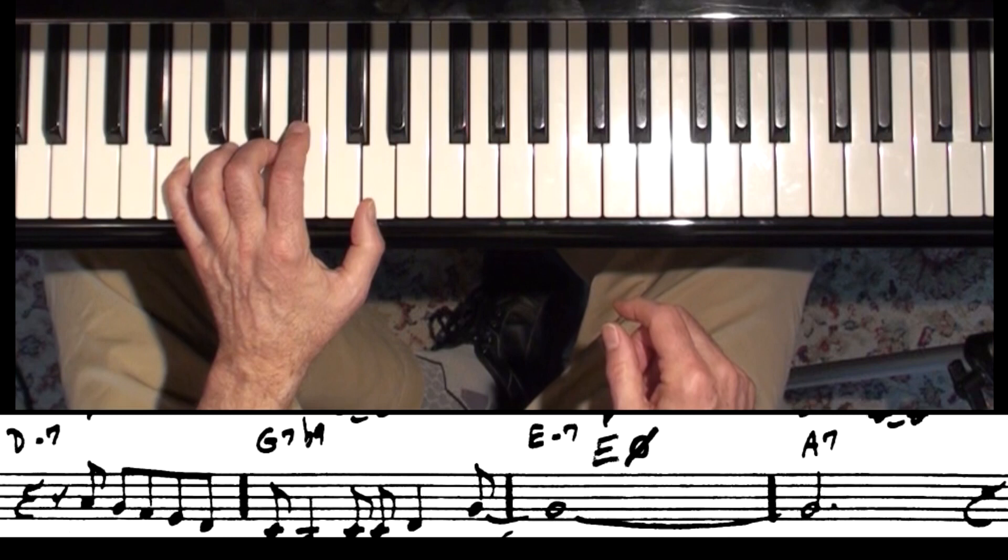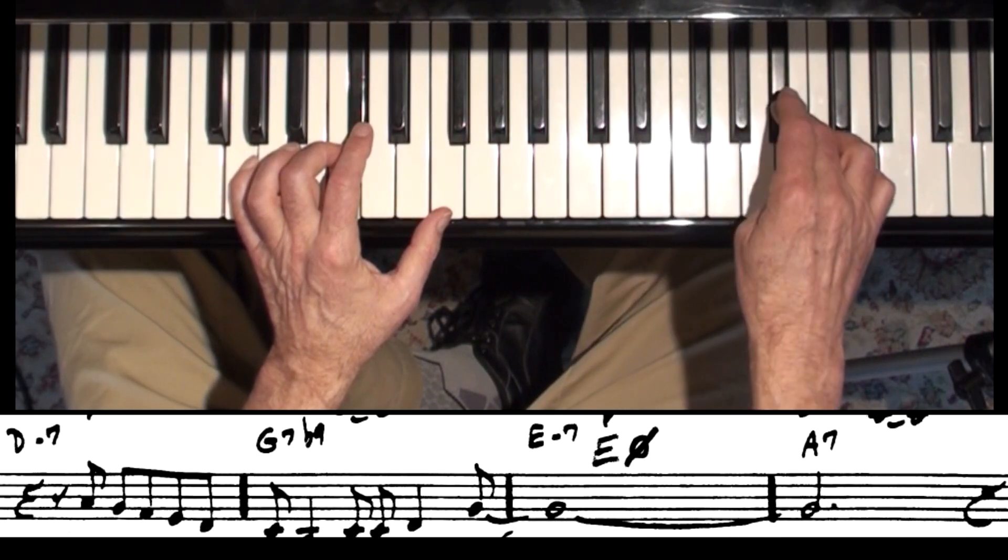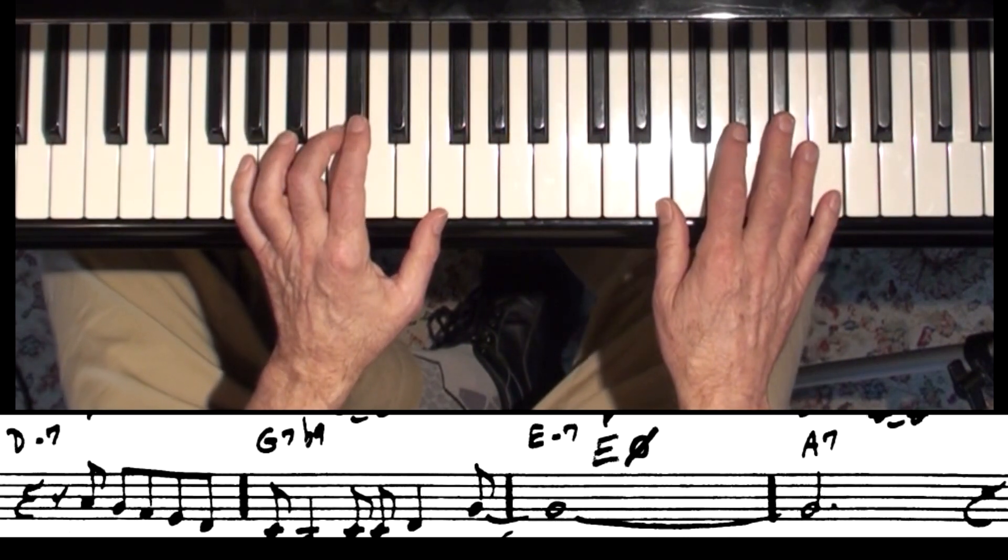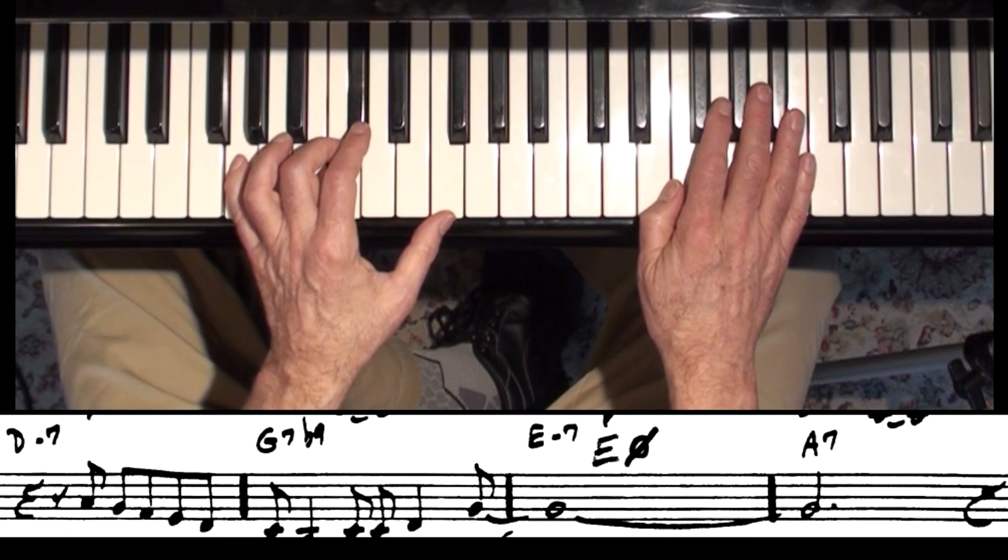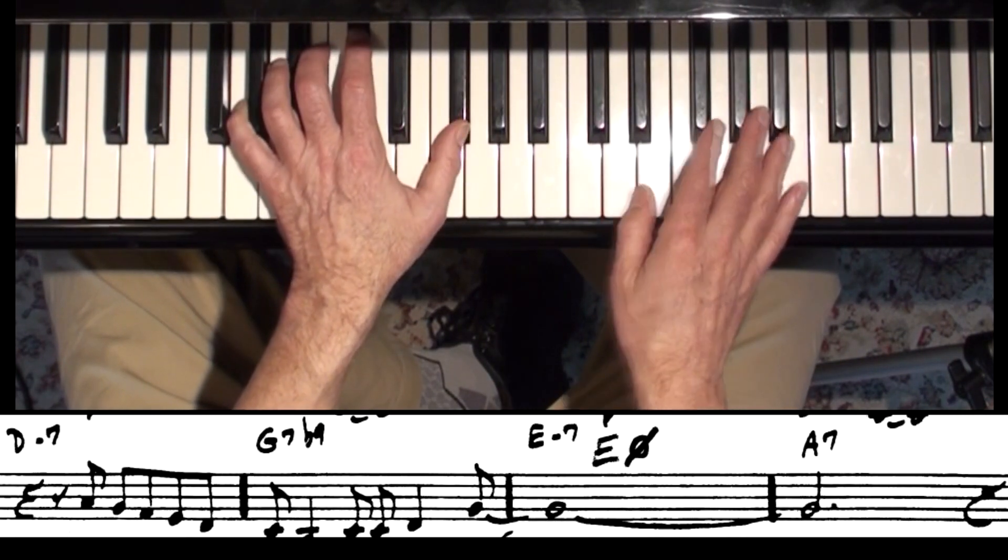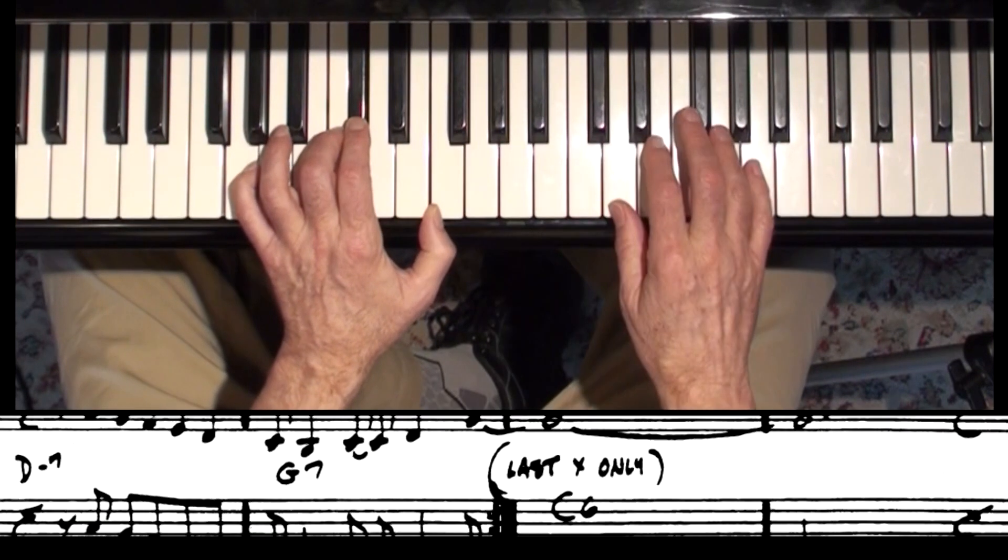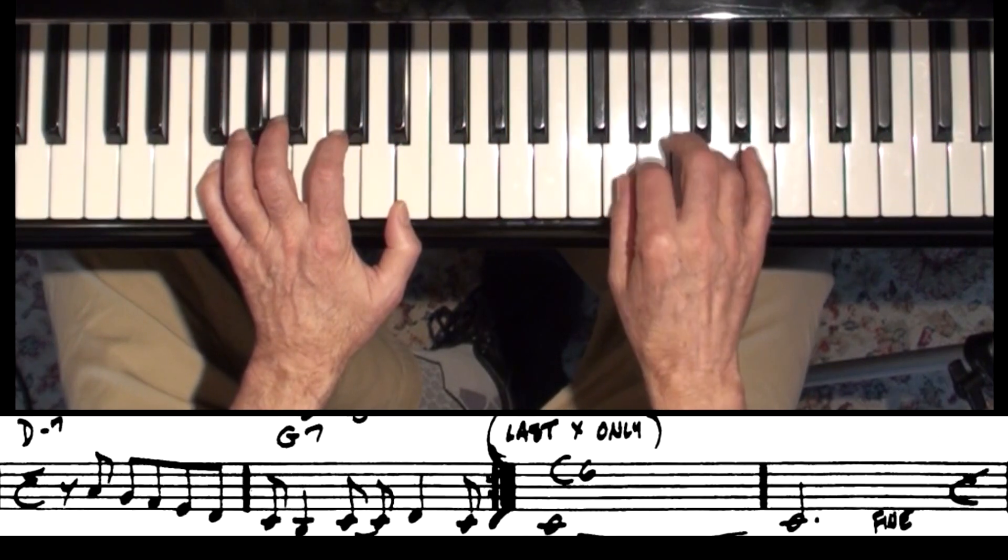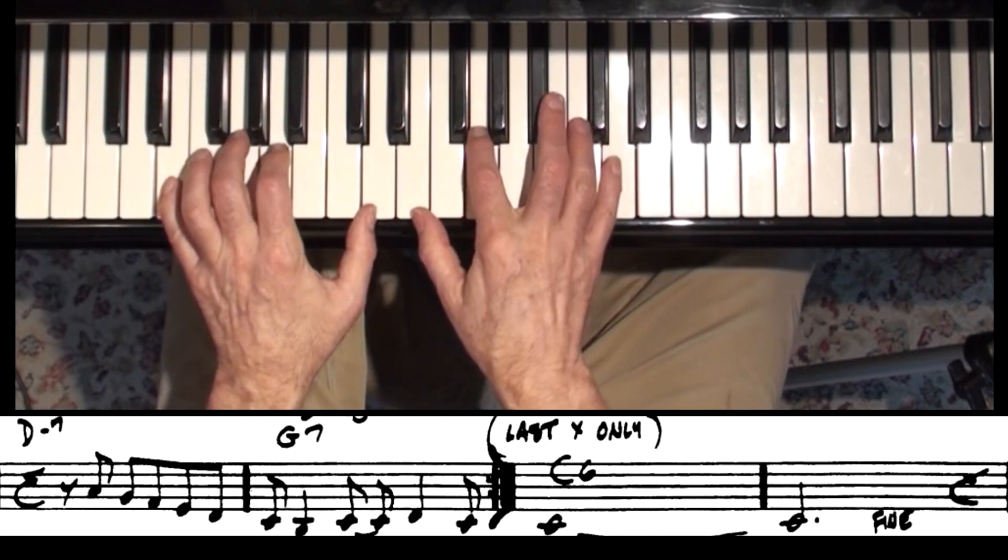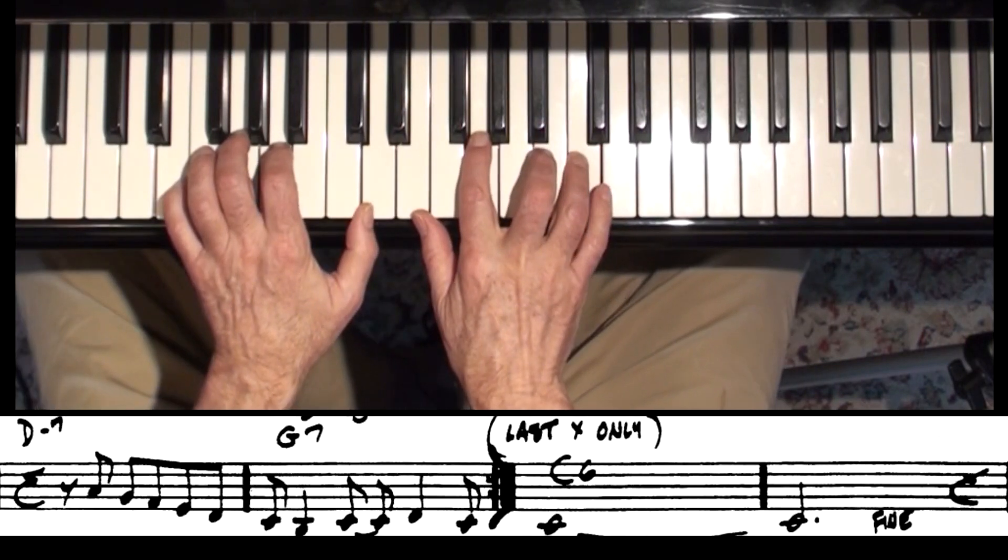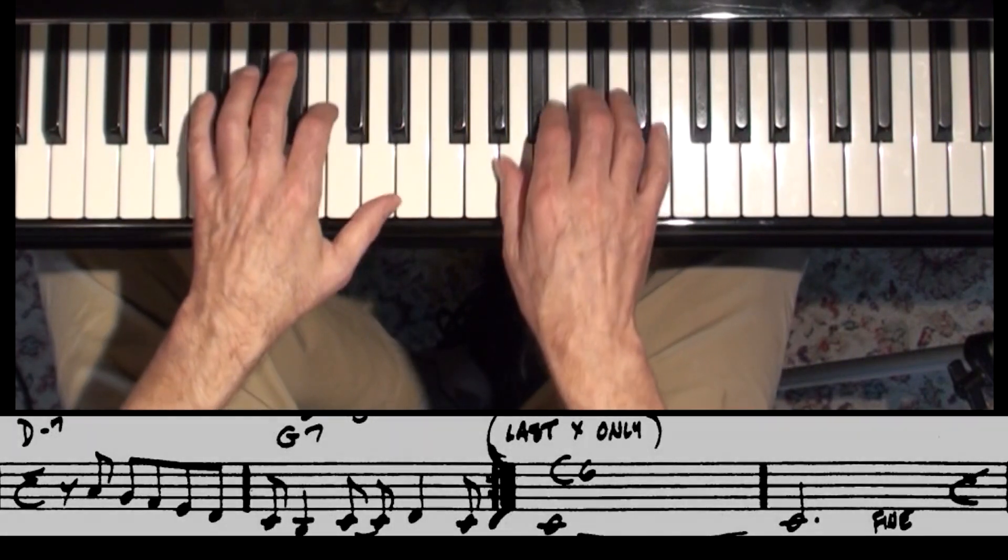And then we've got the A7 here. You've got these altered notes in that little melody that keeps happening in this song. So I think the altered chord is pretty good there. If you played like A7 this way, unaltered, it wouldn't really sound right in this song. So make it an altered chord there. And then D minor 7th. And then right there, it just sounds like it should go to C. But just do that at the end. And just do it this way instead. And then right back to the beginning.